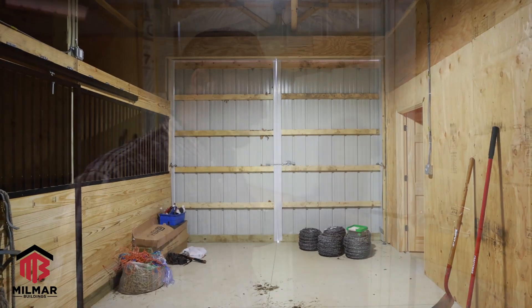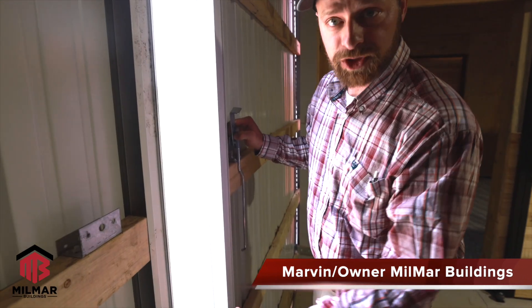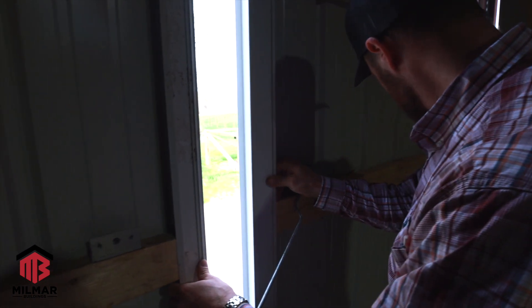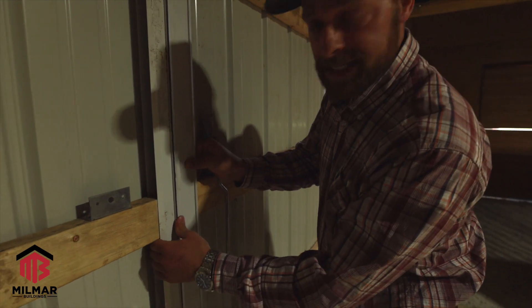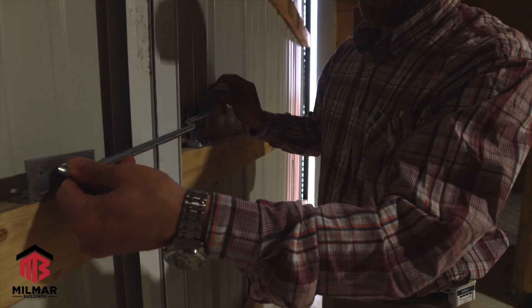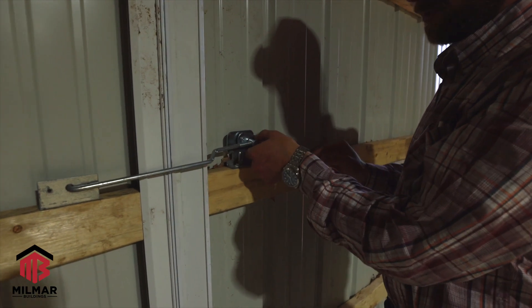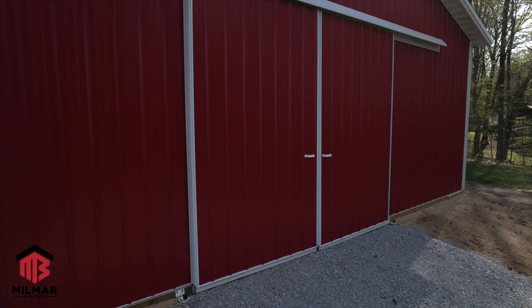The first thing we're going to look at is this center latch. As you can see, we're standing in the center of the door. This door has an H channel on this side. These two frames will slide together and it makes a nice seal from the elements. Here's what we call our over center latch — it just latches in there, goes over center. You can adjust it right here if you want to tighten it up a little bit, and that's how those hang together.